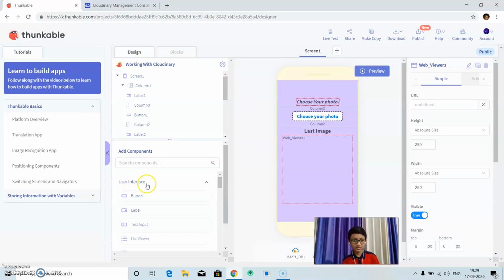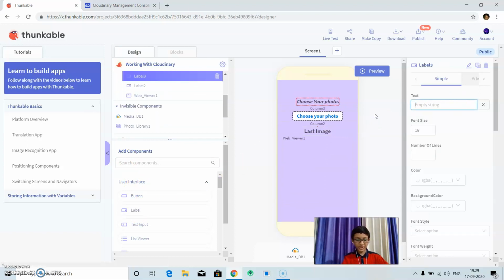Suppose here we will write precaution asterisk and note: if you can't see the current photo, please refresh and reopen the app.